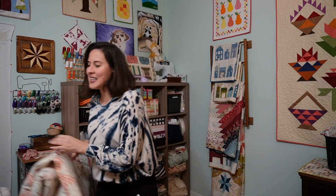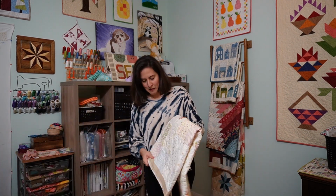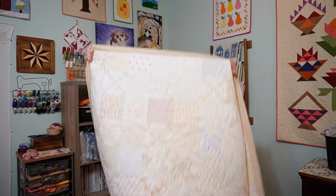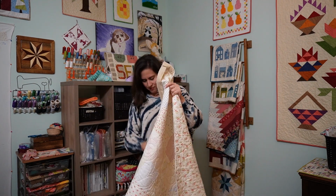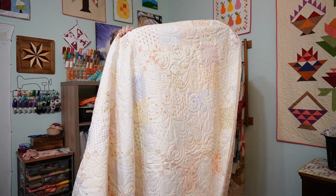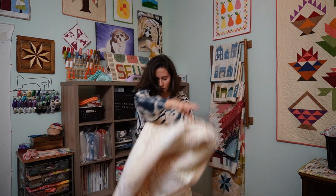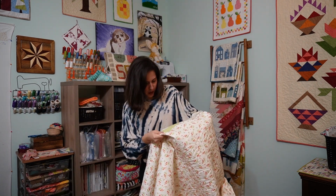And the last quilt that I have is a Fig Tree box of the month or block of the month. It's from 2021. Do I have the date back here? Yep, block of the month 2021, and it's called Sparkles and Cream Mystery Quilt.